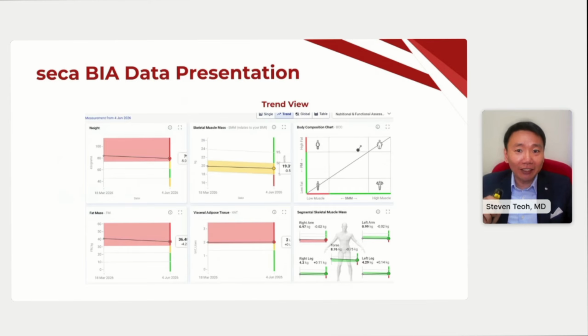The other highlight here is the trend view. Like I said, I'm like a broken record repeating this. A single reading can be affected by hydration, food intake, exercise, and others. That's why repeated measurements are what help us clinically make decisions and show us the direction of the patient's treatment plan. So I tell patients, don't overinterpret one single reading. At least now we have the baseline. We are looking at the trend. The trend is what helps me decide the treatment plan.